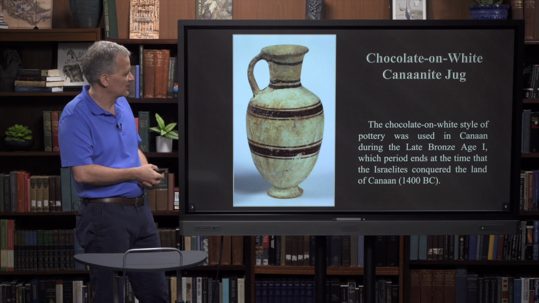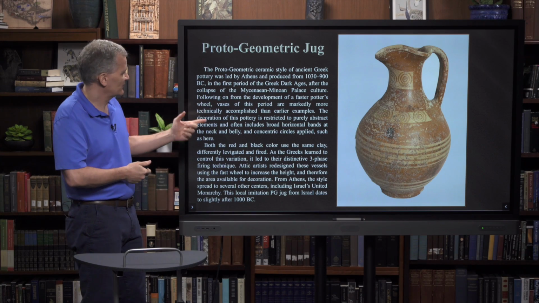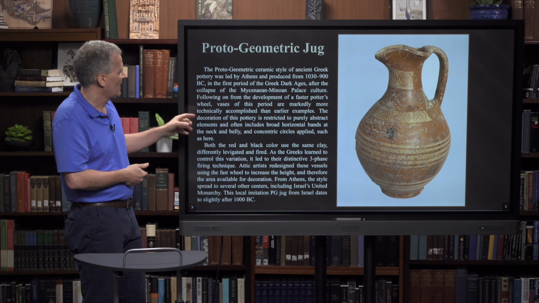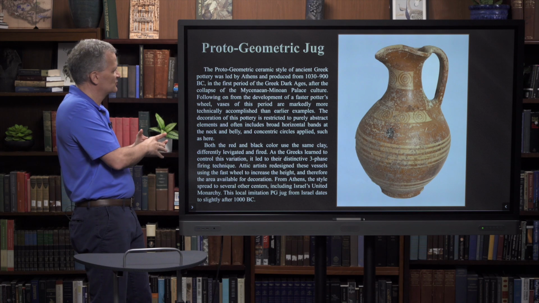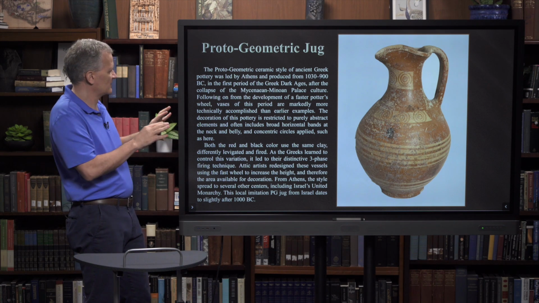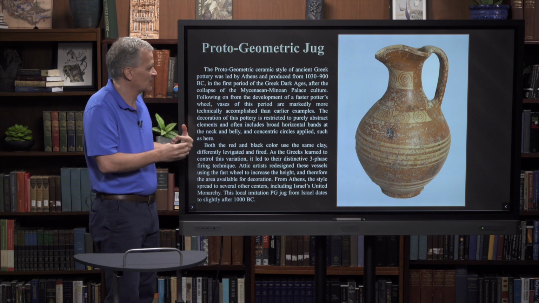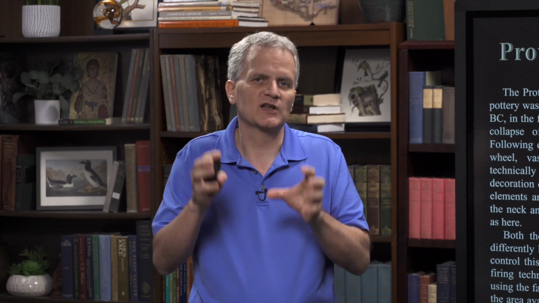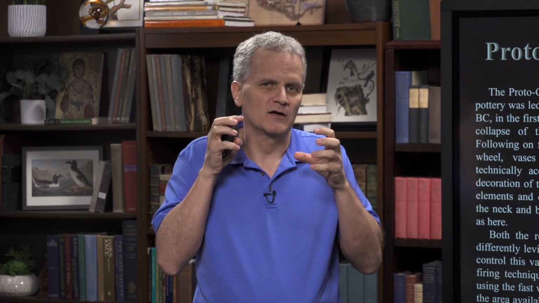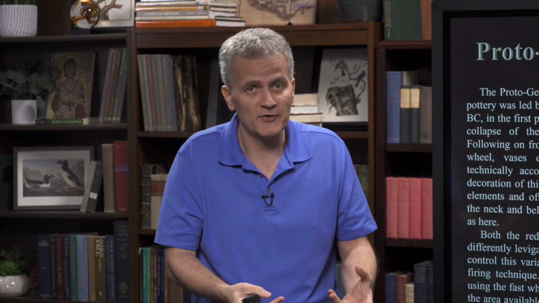Other pottery of that time period has, for example, geometric images to it. Speaking of geometric, these specific kinds of geometric designs are native to the Aegean Sea area and the areas around Greece. And in Athens at this time, between 1030 and 900, we had this specific geometric style of pottery design that was followed, and it then spread to other areas.